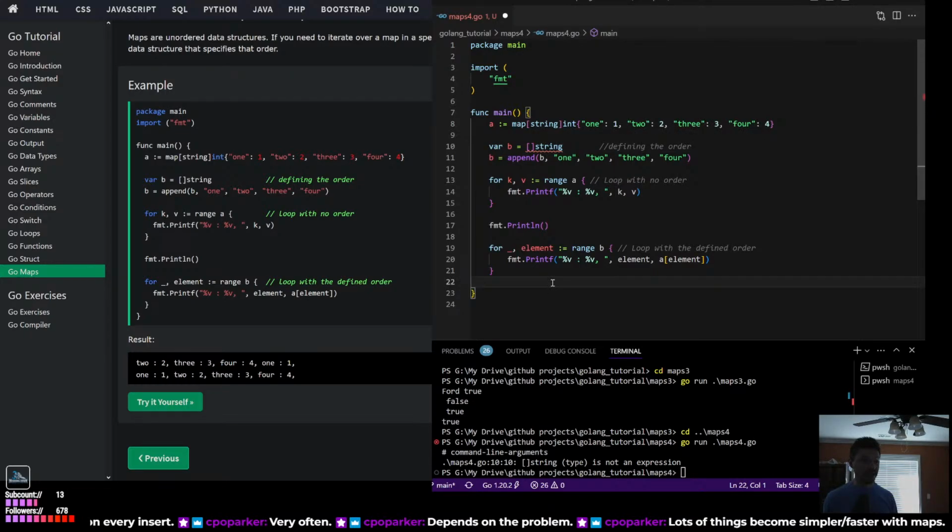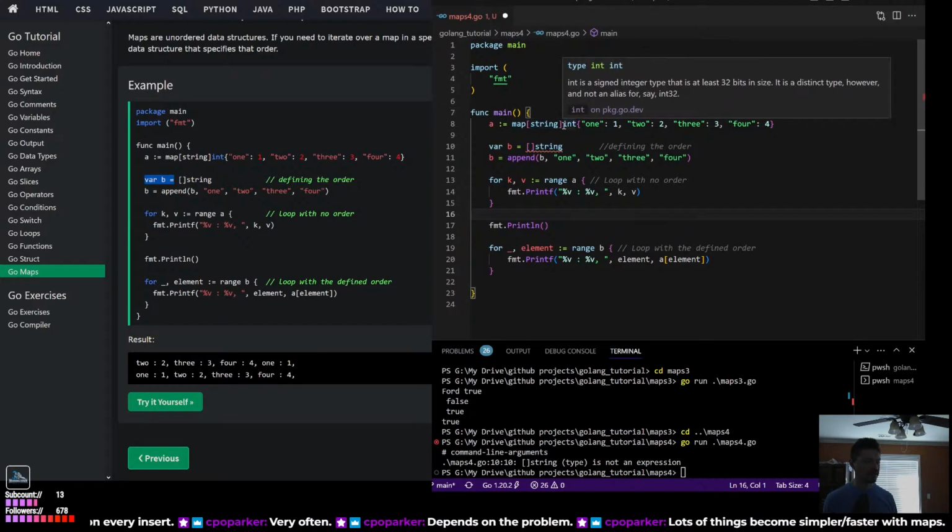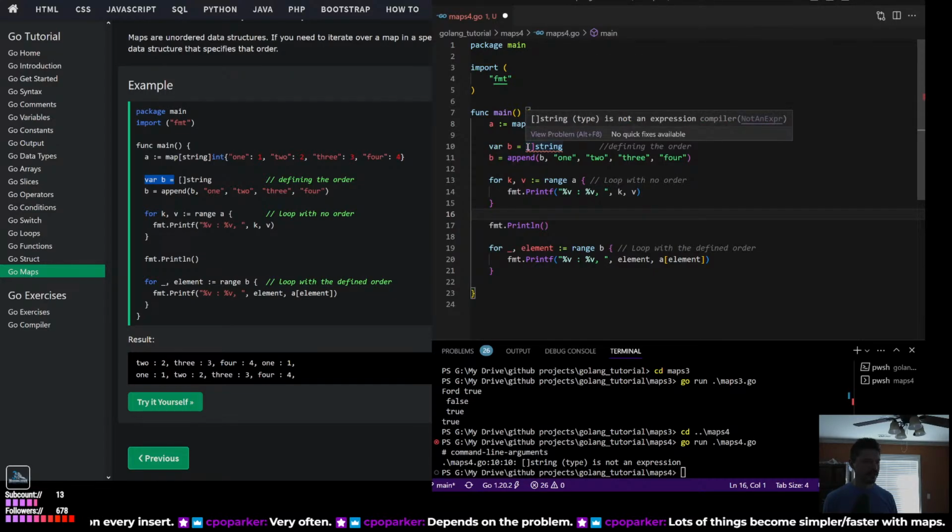So I'm running into an issue, because I typed this in, so this is not one of the lines that I did originally. String type is not an expression. No fixes available.